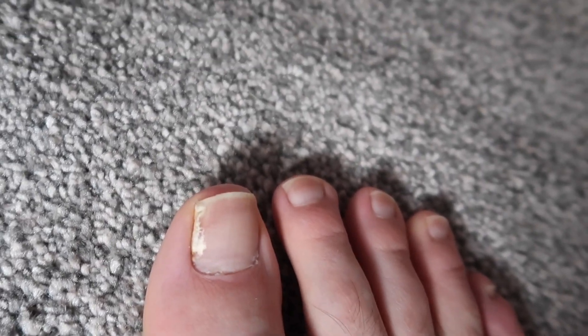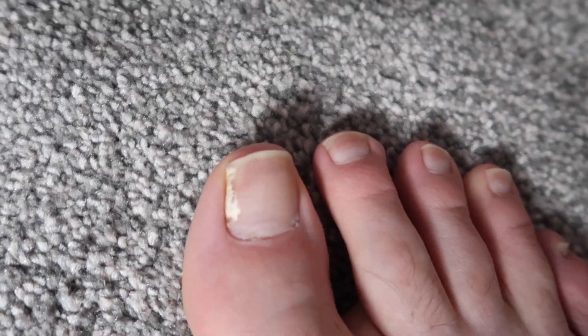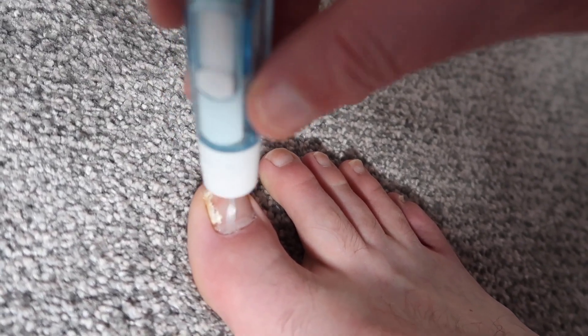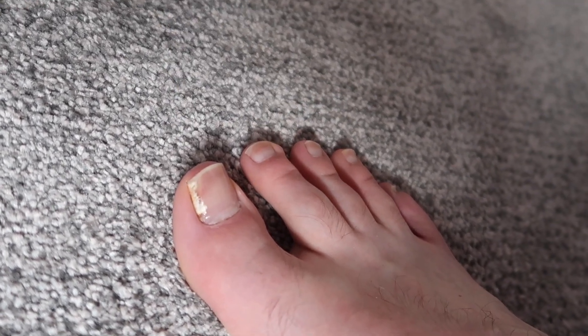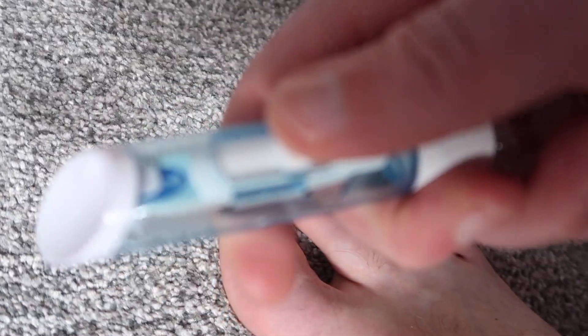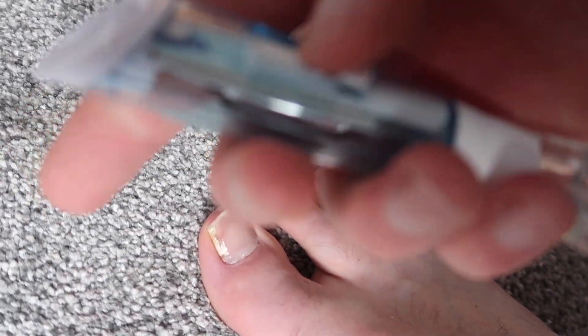Toe update — obviously in one of the early episodes I mentioned toe fungus. So we've got this shoal — I don't know what it's called — fungus toenail thing. What you do is paint that on. You're supposed to file it down first. This is what's annoying: you have all this plastic stuff, five vials, toenail vials, and they don't want you to reuse them.